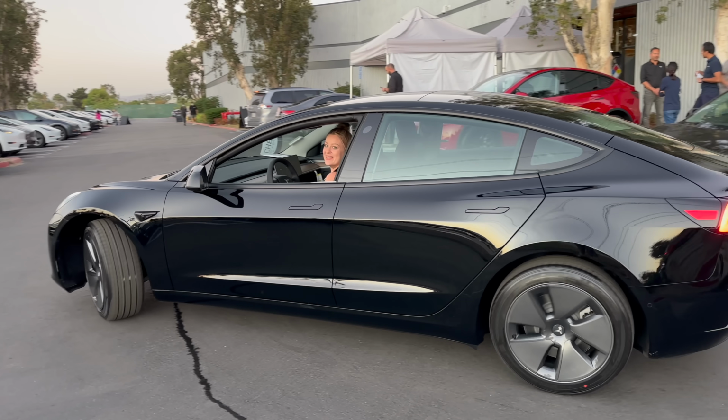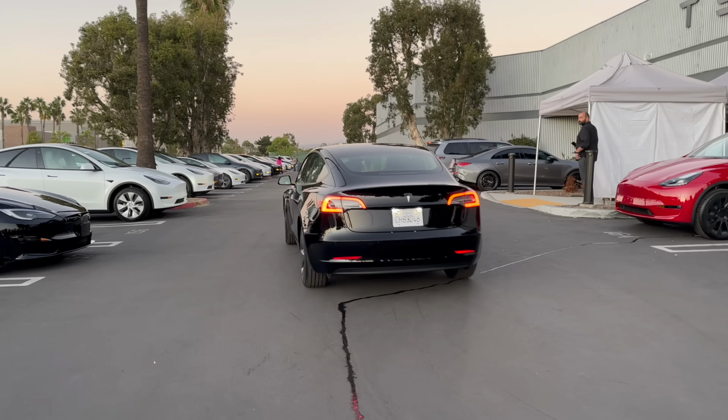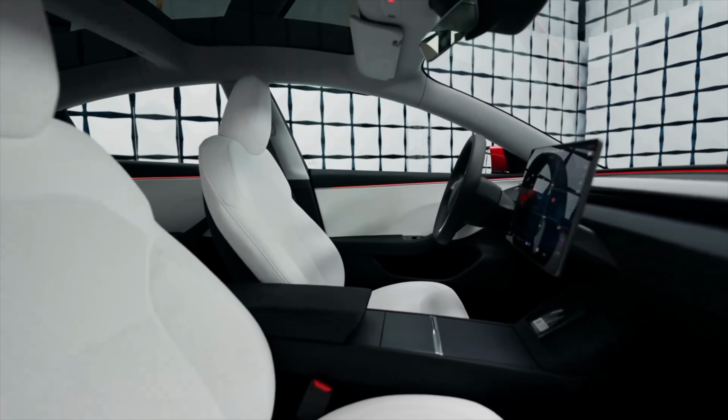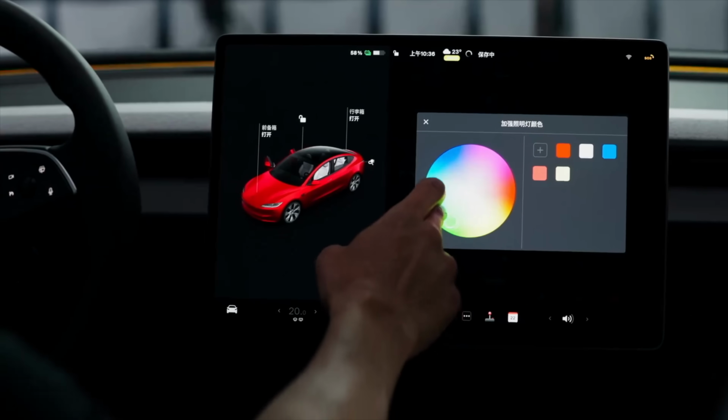And while Tesla is still doing these regularly scheduled updates, of course, the big one for the year will be the holiday update. This usually comes around December. It's usually the biggest Tesla software update of the year, at least packing the most features in a single update, and should be hopefully pretty good for 2024.